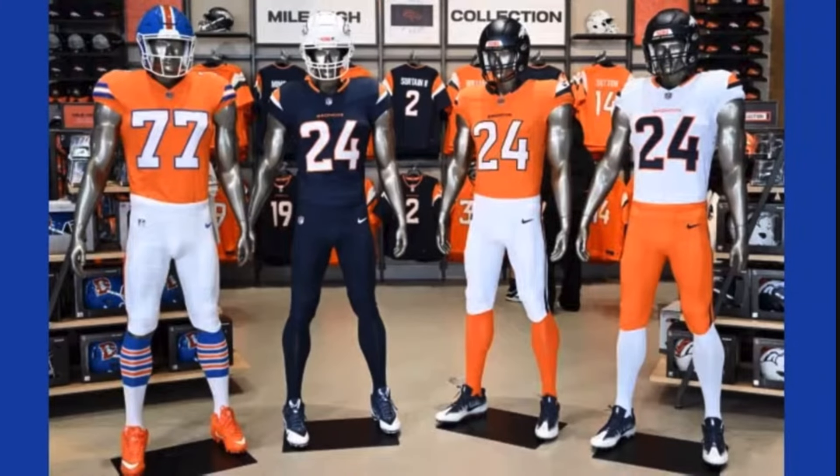Those jerseys were revealed on the same day that the Denver Broncos acquired Zach Wilson from the New York Jets. It's gotta be tough to be a Broncos fan right now — they just got rid of Russell Wilson, took on a massive dead cap hit, changed their uniforms to this, and traded for Zach Wilson on the same day. It was only for a seventh-round pick, so low risk high reward I guess, but Zach Wilson — the former second overall pick — is one of the biggest draft busts in NFL history.